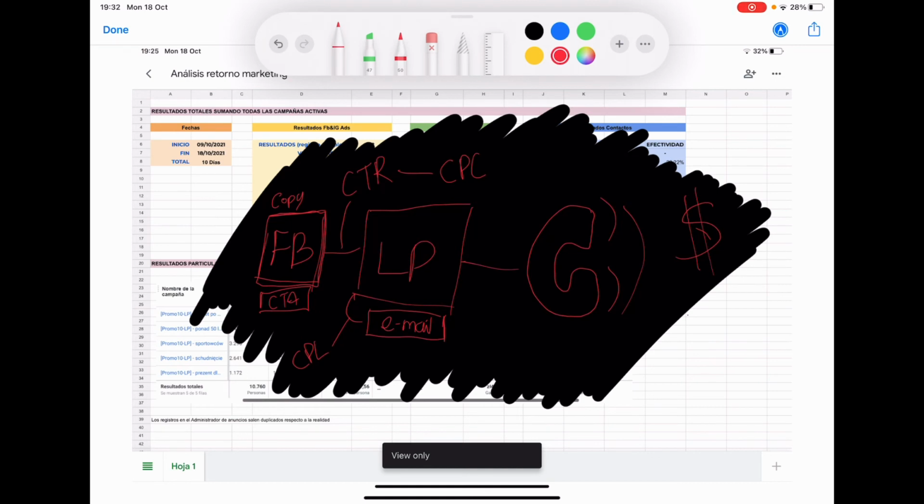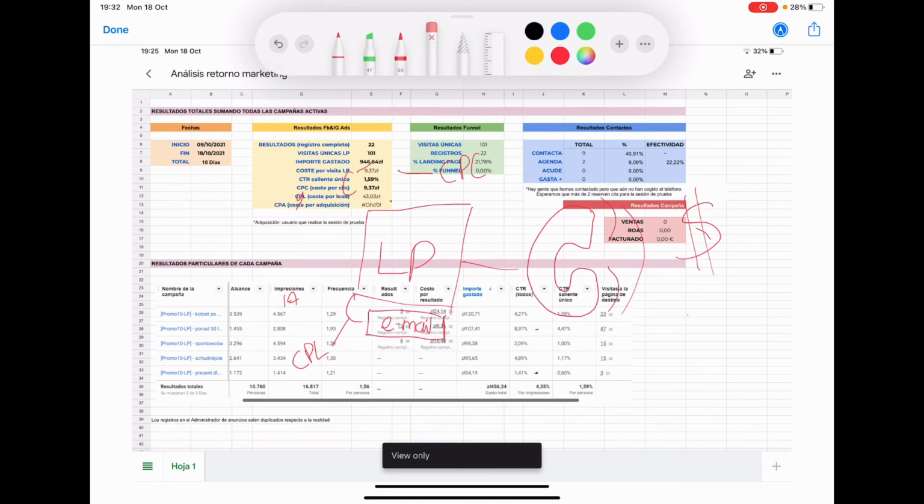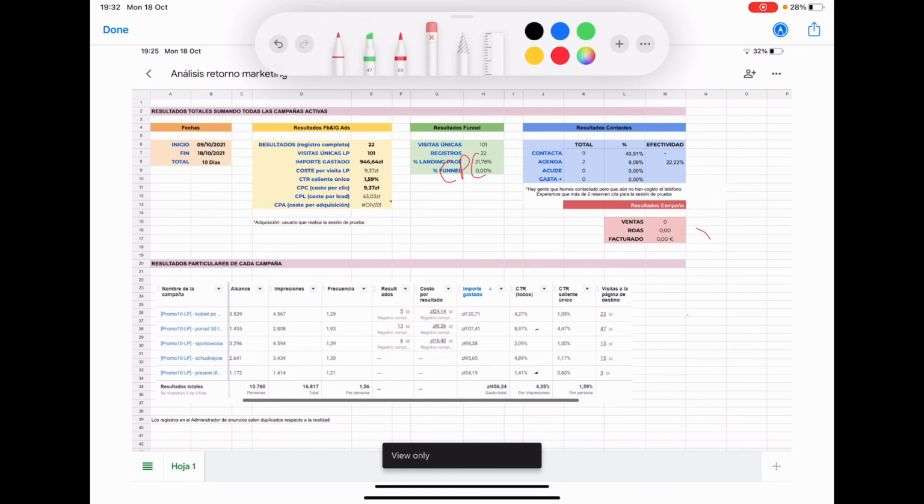Okay, so I'm going to explain this to you right now. Let me just get rid of all this stuff. Let's just remove all of it. So at the top, my client has prepared this very, very beautiful stuff here. This was prepared by him. And then this comes from Facebook Ads Manager.